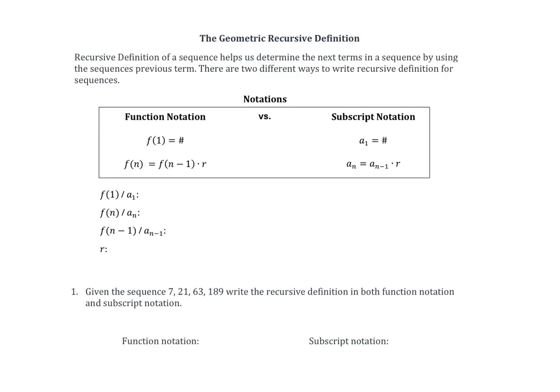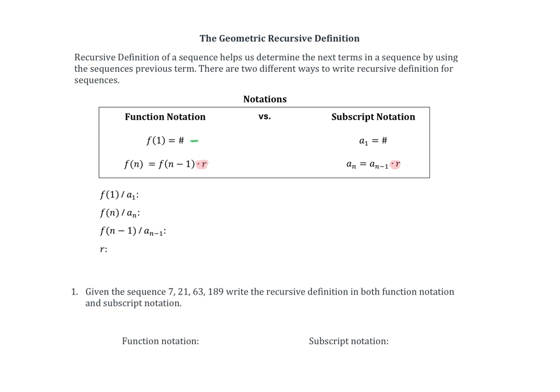All right, the next type of problems that we're going to deal with are going to involve recursive definition. And if you remember, we actually saw something super similar to this back when we talked about arithmetic sequences. So the only real difference here is now I actually see a times r at the back of both of those equations. We used to have that as a plus d, which was adding our common difference. Now it's times r to be multiplying by our common ratio. So let's recap what all of this means, because it kind of looks like a foreign language. Remember, they ultimately mean the same thing.